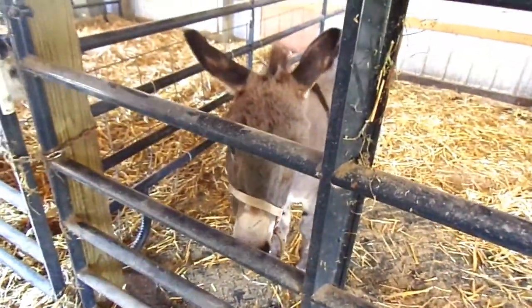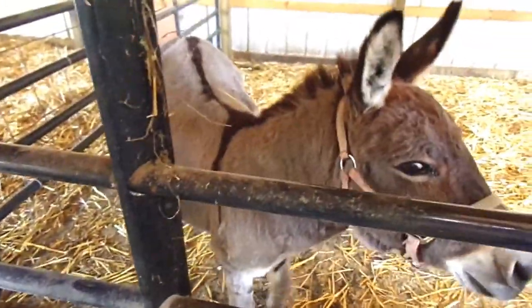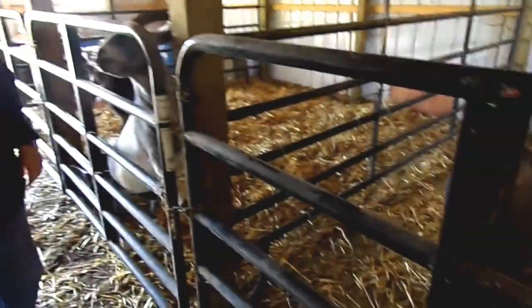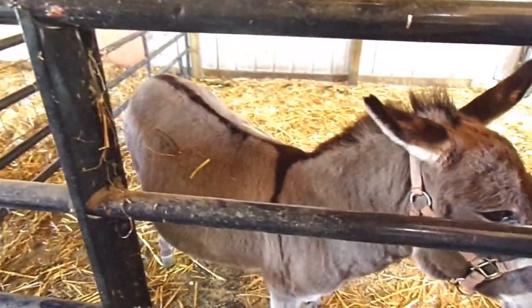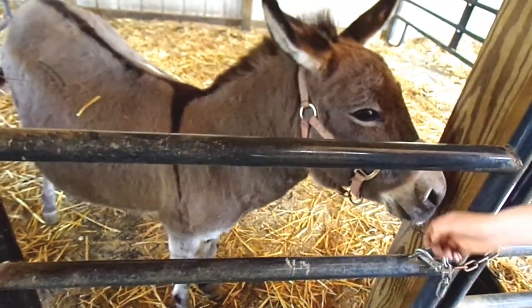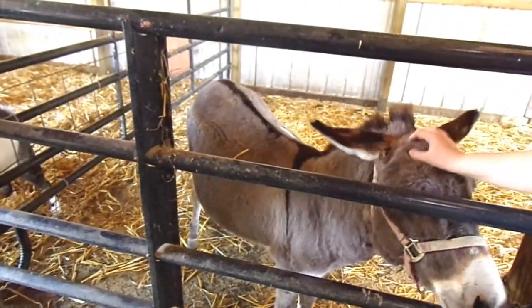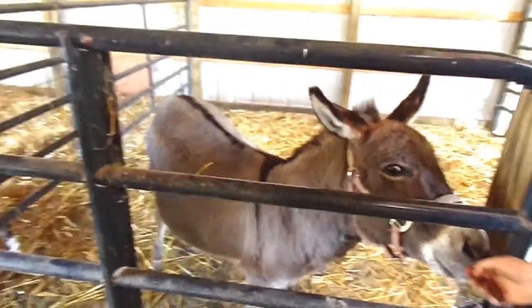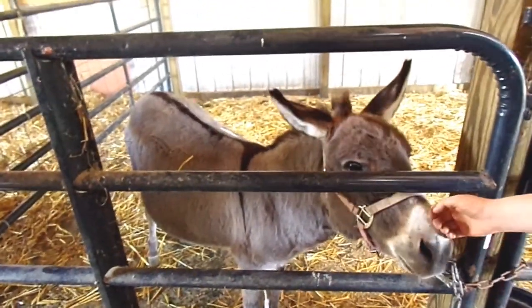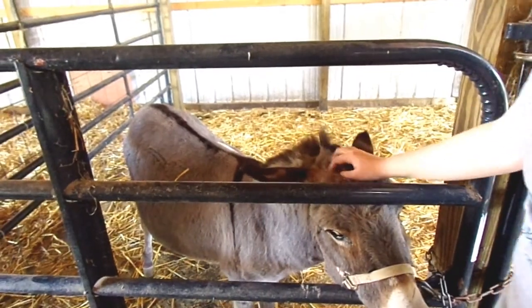We've got Cherry Pie — the princess of the barn. She is incredibly good with children. She never bites, she never kicks. She's probably looking for her supper. She eats just about one slice of hay a day, plus any bits of Frankie's food that she can get her little snout on. She begs by stomping her hoof. And she also goes ee-aw, ee-aw very loudly when she's hungry or when she thinks she missed out on something that everybody else got.